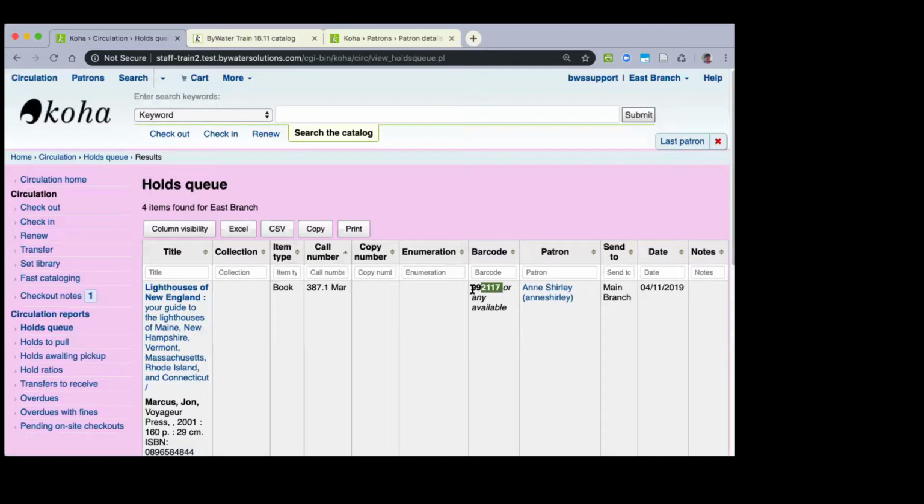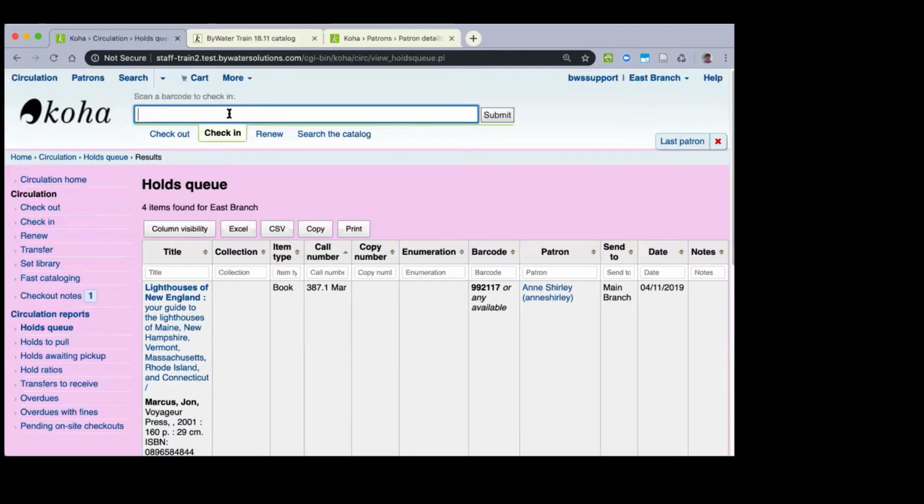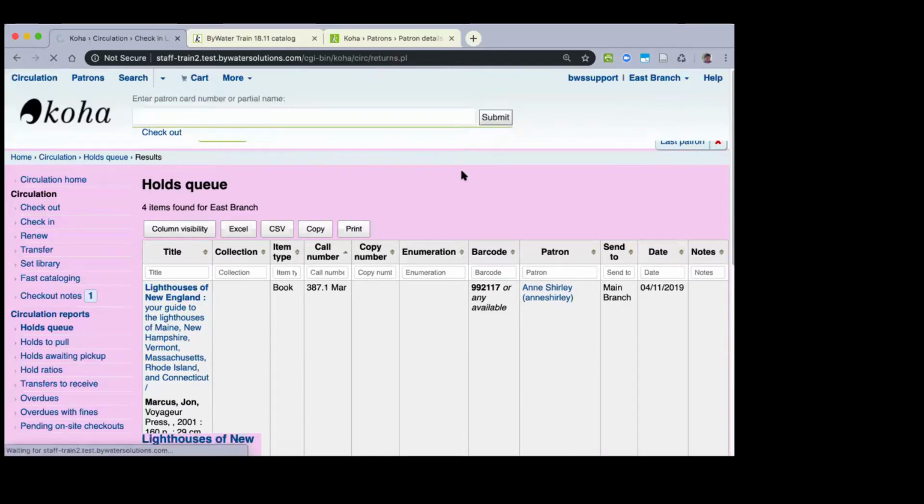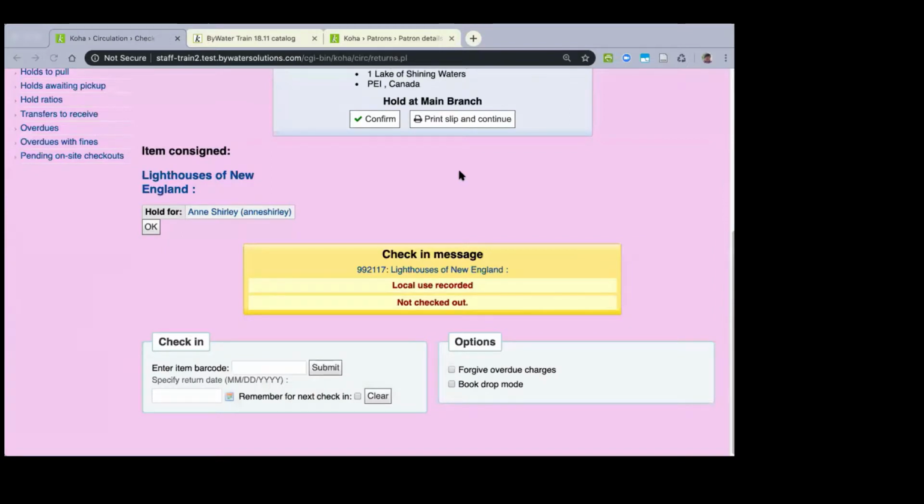Okay, let's go ahead and check this in. There we go. This is a perfect example of it: it automatically pops up my print box.